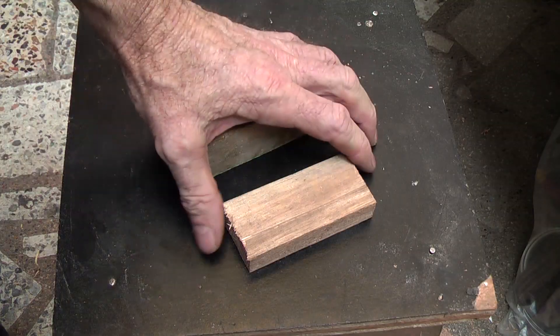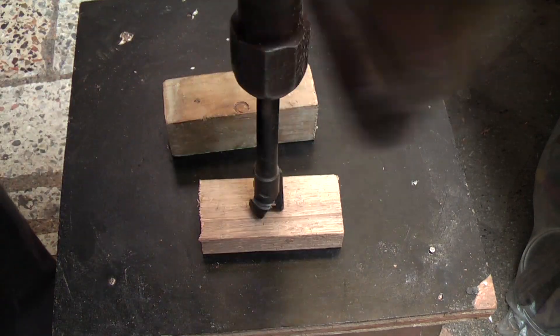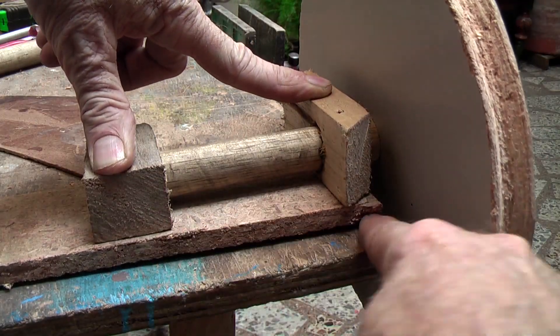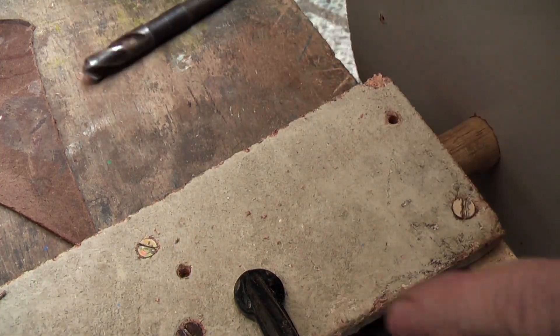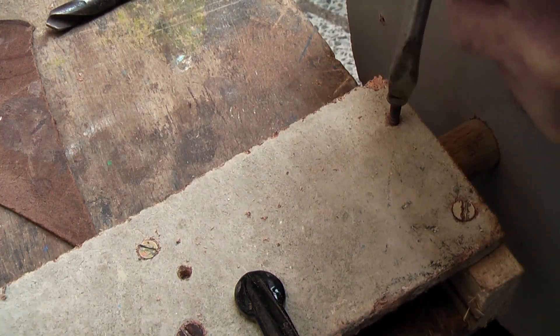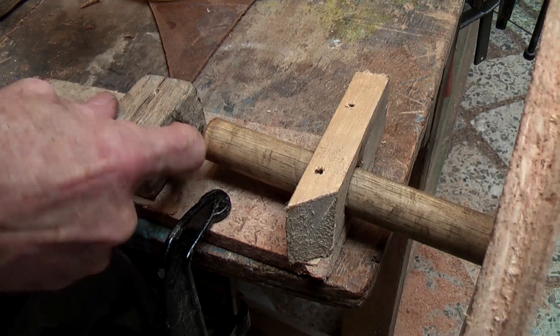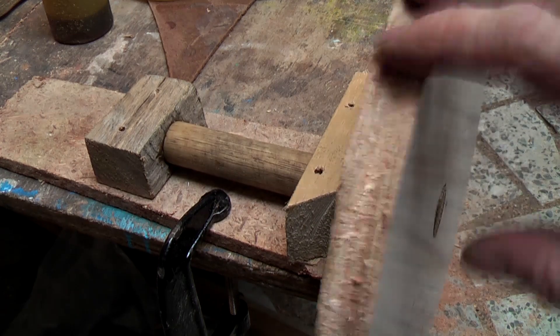Now the next thing is some bearings. We could get fancy and do them in metal, but for this exercise we'll just do them in wood — a couple of blocks with holes bored in more or less the same place. Then I am going to put the two blocks onto a board, bore some holes through, and screw the bottoms on — countersink it and then in my screw. Now with a bit of oil or grease, I am going to stick that in the hole there and lubricate it — maybe both oil and grease. Put it in there and that should give it spinning for us.